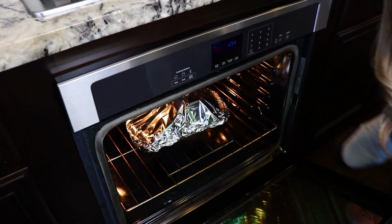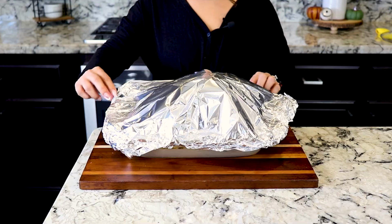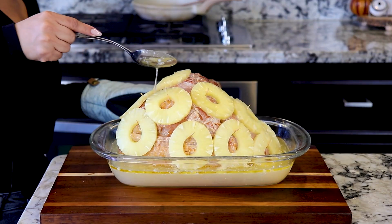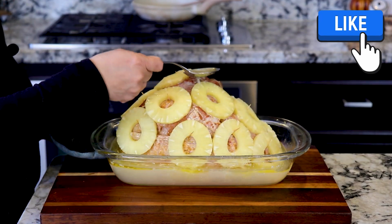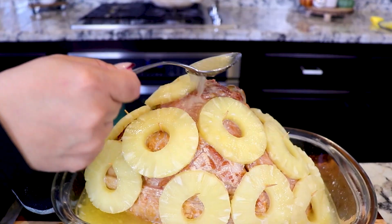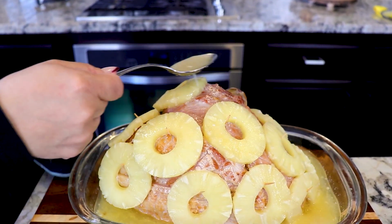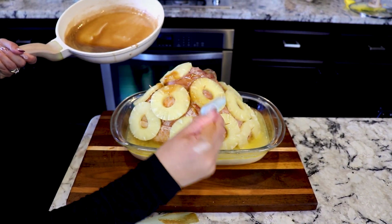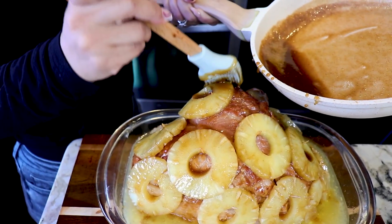It's been about 90 minutes and we're gonna check on our ham. Okay, gonna open it up. We're gonna add some of the juice on top. Just like that. It's a little tricky because my tray is a bit small. And my spoon doesn't fit. Now I'm gonna glaze it with the brown sugar glaze. Make sure to glaze the whole thing.